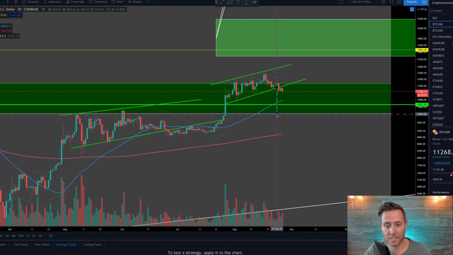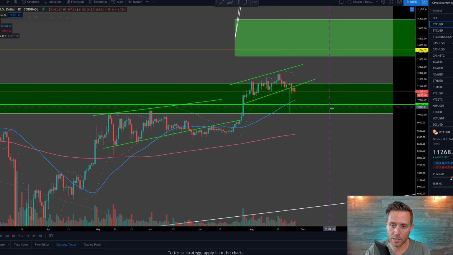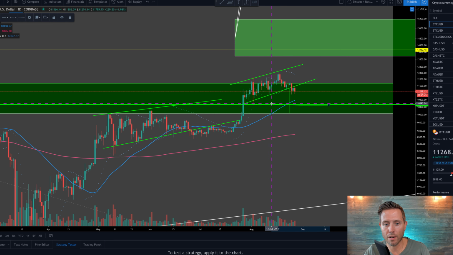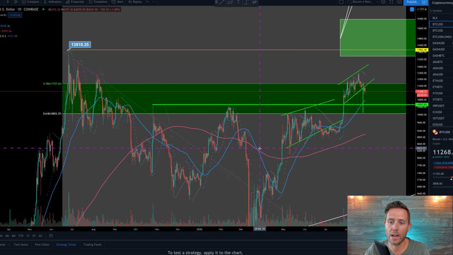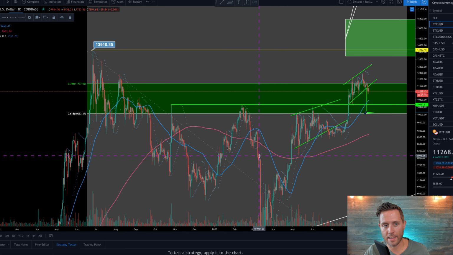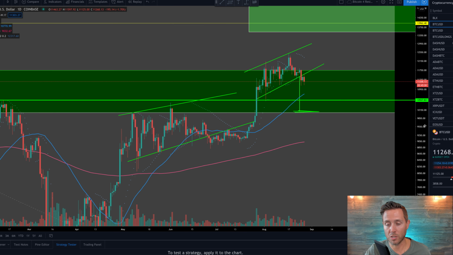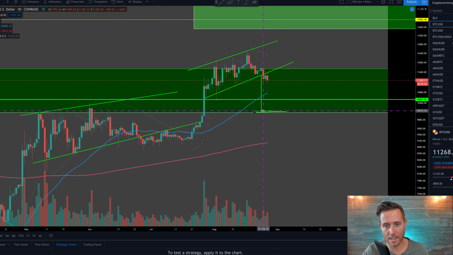There's a lot of things happening all in this area. The 50-day moving average. This green line right here is the neckline of a very long-term inverse head and shoulders we've been tracking. We have this 0.618 Fibonacci retracement that we're looking at, from the swing high last summer to our March swing low. There's a lot of confluence and support all down to $10,000.